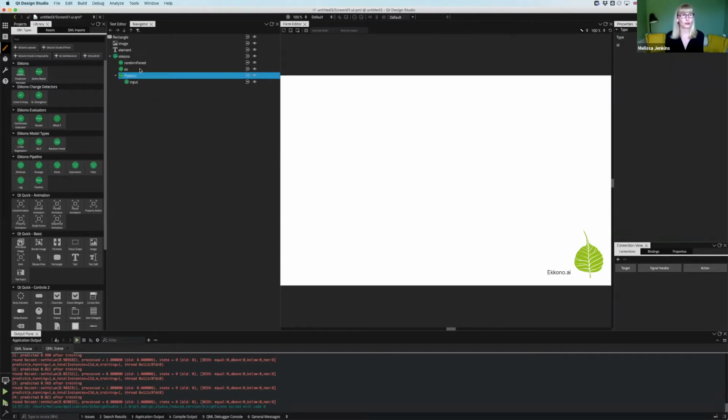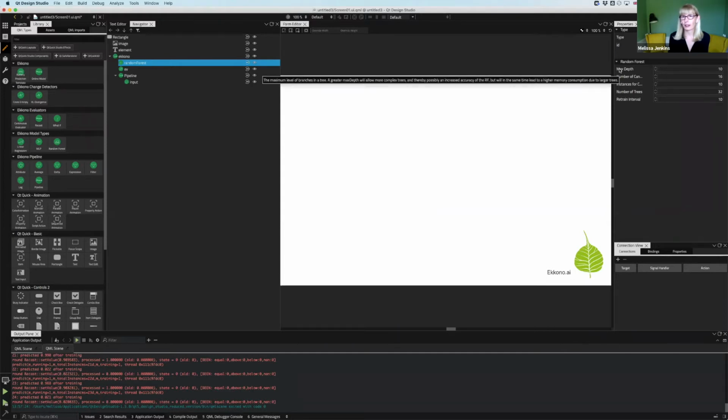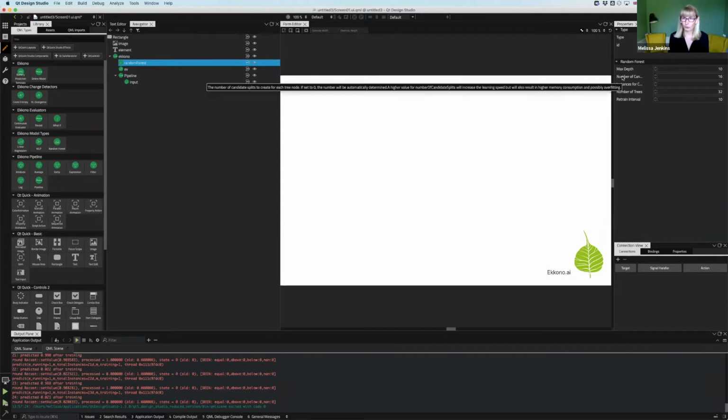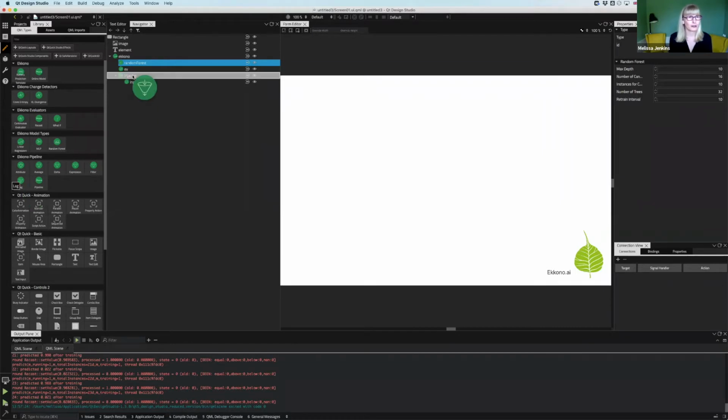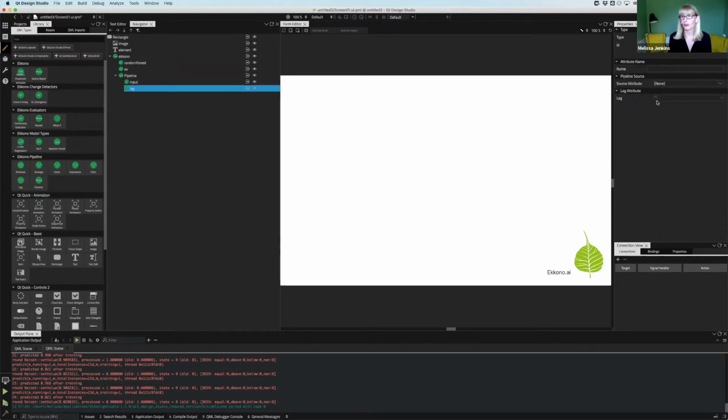We don't need to change any of the model parameters for the random forest or the evaluator. We could if we wanted to tune it. You can see these are the hyperparameters for the model, and you can adjust them. They all have a bit of information explaining what they are and how to use them, and that directly matches our API. But what we actually do want to do is say your input depends a bit on your previous input. So we're going to add a lag, which is the same value, but in the past. We're going to tie that lag to input, and say one value in the past.